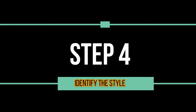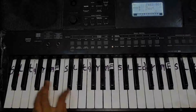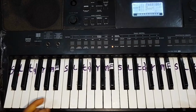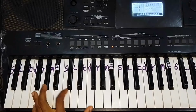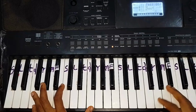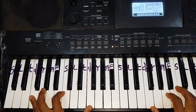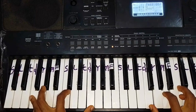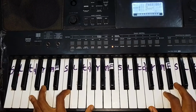So I'll move over to identifying the style. You must be able to identify the style or the type of music you are playing. So we have styles like highlife, makossa, reggae, and minimal. So I'm going to play different styles now. I'm making use of the same progression, but you're going to see that the way I play my bass line will be different, but it's still the same progression.